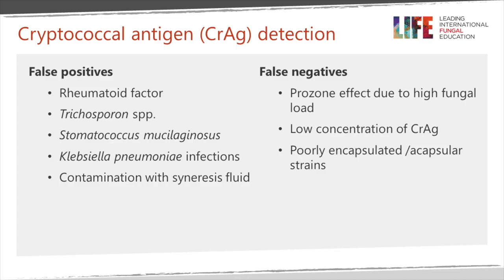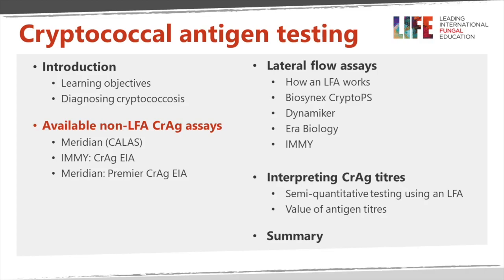There are false positives usually at low level, including rheumatoid factor. The organism Trichosporon, which causes fungemia particularly in cancer patients, produces an almost identical antigen and gives a true positive result but is a false positive for cryptococcus. A few other organisms can produce a low level of false positive, including Stomatococcus, mucinaginosis, Klebsiella infections, and acyluresis or plasmoresis-like fluid. In older latex agglutination assays there were prozone effects where very high antigen titers could produce a false negative.